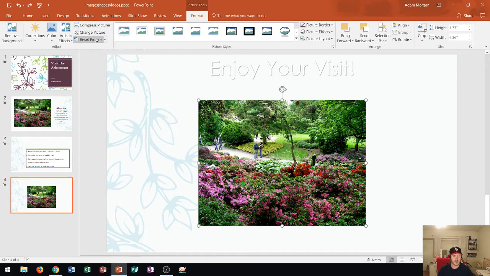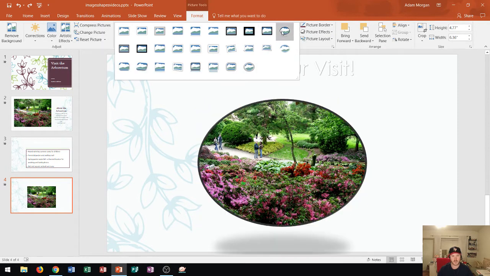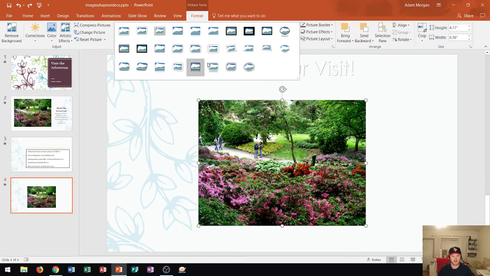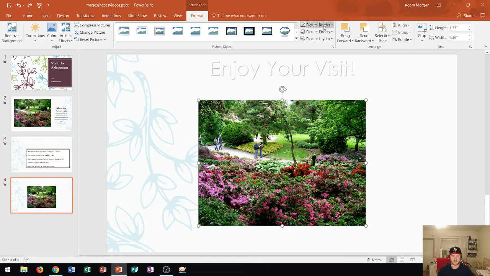Alright, so next you'll see over here you can compress the picture down, and this basically reduces its size overall, and then you could also reset the picture back to the formatting before you actually made any changes. Finally, over here you'll see picture styles. This is where you can change the picture border, picture effects, and picture layouts. So if you want to make a quick style change to your picture, you could hover over any of these and add a nice little background, border effects, things like that. If you want to adjust even more of those types of things, you could choose any of these.